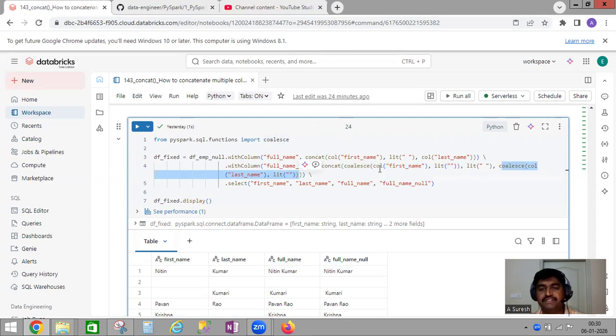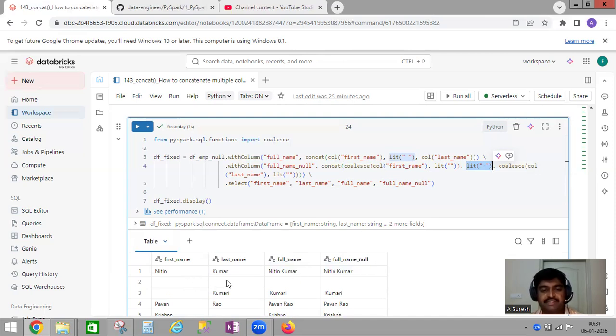So for the first coalesce, first name lit is empty string. So first name is this Nitin. If we apply coalesce on this Nitin and empty string, it will pick Nitin. And in between the delimiter is there, that is empty space. So that's why we are getting empty space between first name and last name.